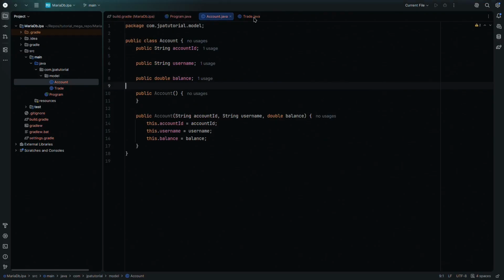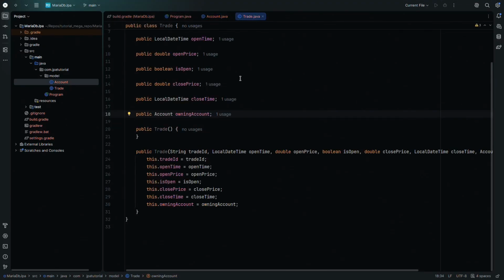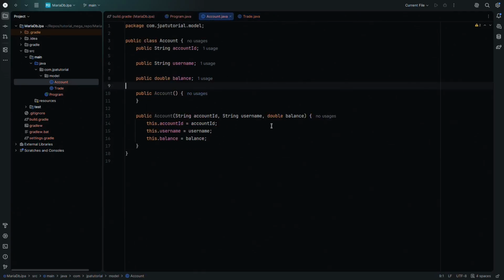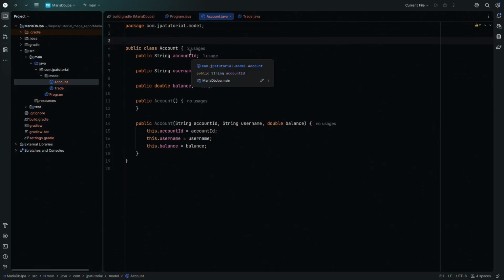Now, as it currently stands, these two classes are not yet this special entity type that we need for JPA. So let's focus on the account class. This one is pretty simple. So we're going to use a couple of annotations to mark this as an entity and to set up these columns, the SQL table columns.